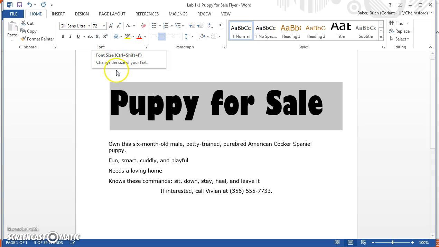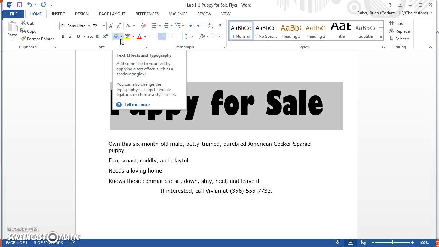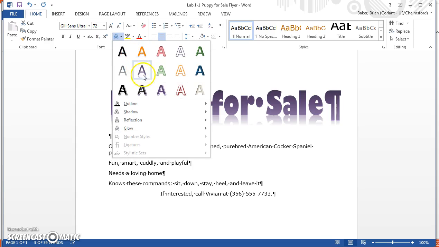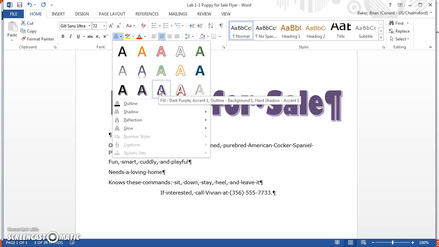It then asks you to apply the text effect, and that's also to this title, which I still have selected, my headline. My text effects are here in the font group. So it says at the second part of number 6, apply the text effect called Fill Purple, a dark purple, Accent 1, Outline. So as you start to move your mouse along to see some of these names, you want to make sure it matches exactly with what the book asks for, and this is the one it wants.